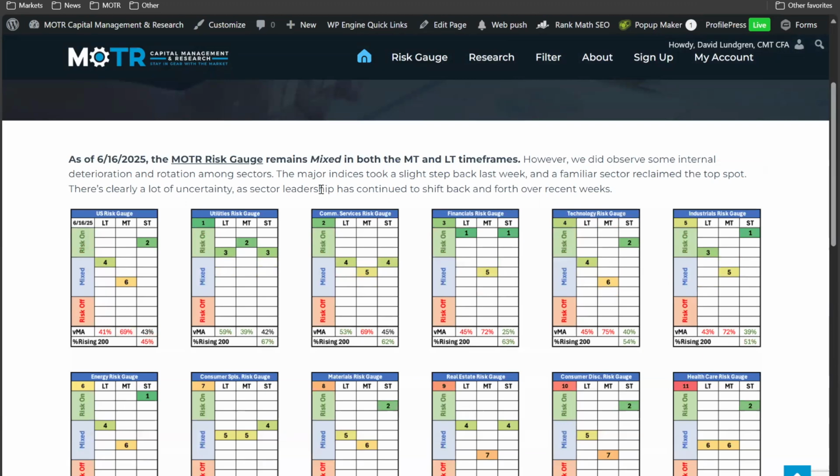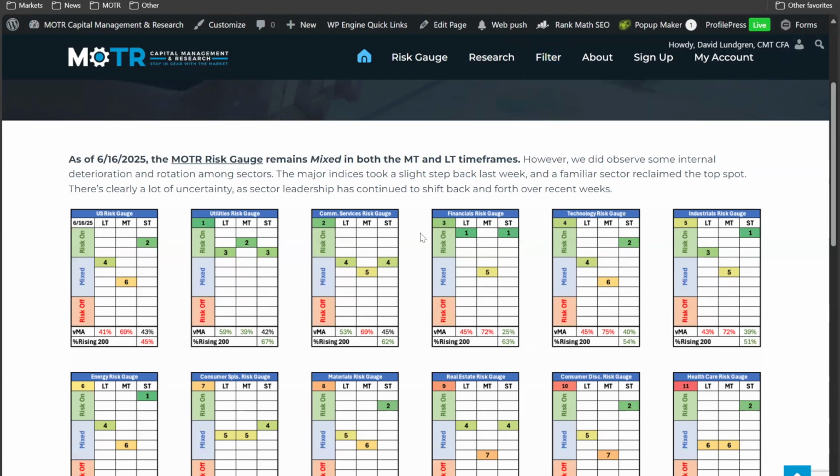And again, this is really important to help you develop a proper context for what to do with market overbought and oversold conditions. However, now that you have that context, you still need to answer the very important question, what should I be buying and what should I be selling? That's why we developed the MOTR Filter, which you can see on the website here. Under the tab, you'll notice once again that there's a free version as well as a more comprehensive filter for the S&P 500 for our research clients.